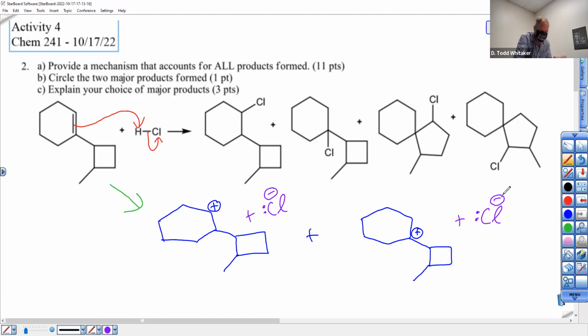All right, now I do see one of the products immediately. I'm going to go get my points for it. You see the first product? Where the Cl is? Isn't that on this carbon? They will make a bond and make that product, and we will be done with the first product. Notice that arrow goes all the way to the carbon atom.